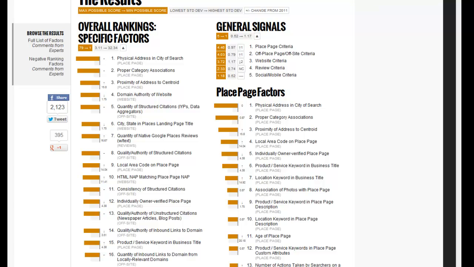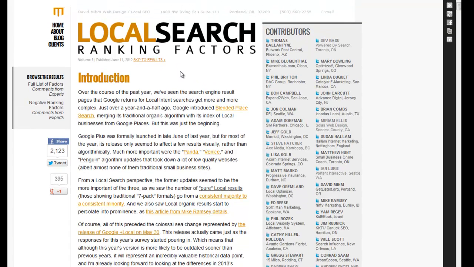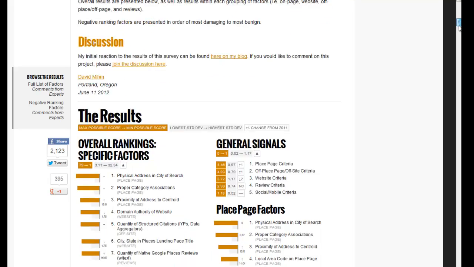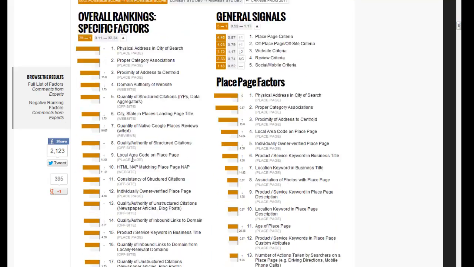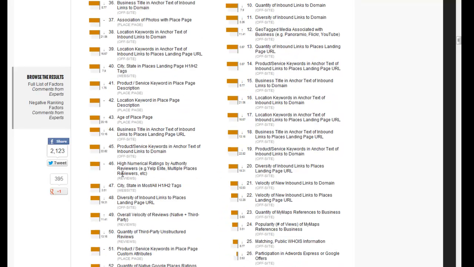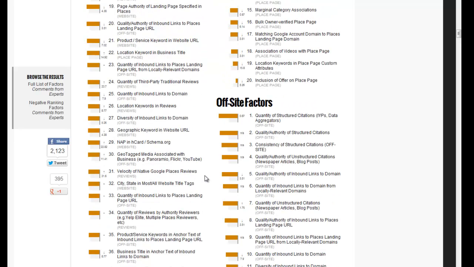So an example would be, I'm just going to use something in our industry where every year David Mim, who's the owner of this blog, reaches out to thousands, or let's say hundreds of local SEO experts, internet marketing experts, and he polls them on what they feel the top local search engine ranking factors are, right? The top things that make people number one, and then he simply publishes the results.